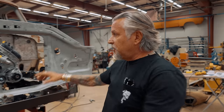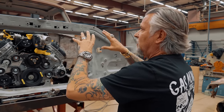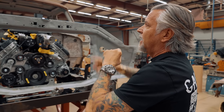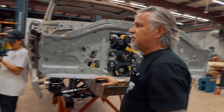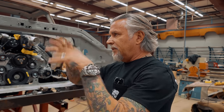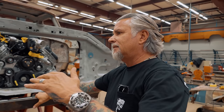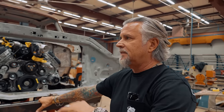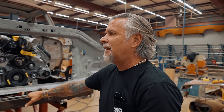Dude, this is rad. The engine compartment underneath this lip, and everything's gonna be super clean, super nice, whatever flat gray we pick for the interior. And I was thinking, we talked about it the other day, I think we do the dash. I was gonna leave the dash black and the dash pad black, door panels black, and black seats, black carpet, and then the gray everywhere else. I think we do the metal part of the dash in gray, and then black dash pad and door panels and seats and stuff. I think that'll set it off, because by leaving it just black, I think it looks like we didn't try. Yeah, I agree.